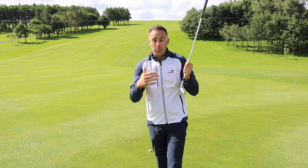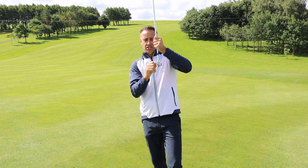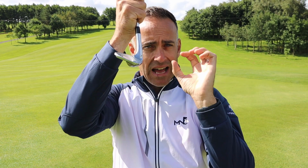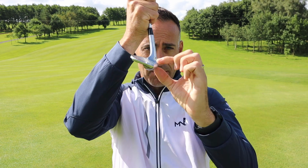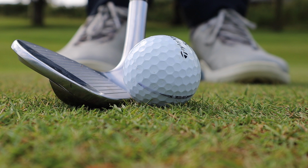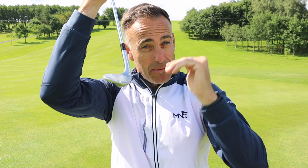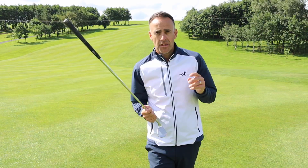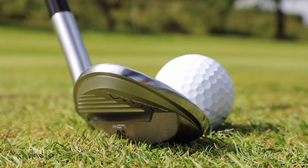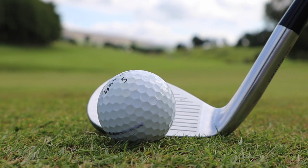So the higher that number, the more bounce you've got, the lower that back edge is in relation to that front edge. So when that club sits on the ground, when your club has more bounce, the leading edge will sit more up away from the ground. So you can appreciate you're hitting off a very, very tight lie. If you've got a lot of bounce, that leading edge is going to be really sat up, maybe even opening up a few thin shots. And the lower that bounce number, the more that leading edge hugs and sits a lot closer to that ground. So typically suited for the golfer who plays on those tight bare lies.